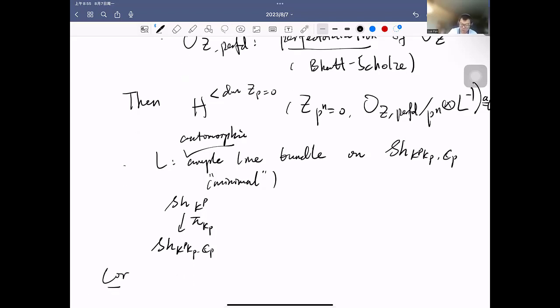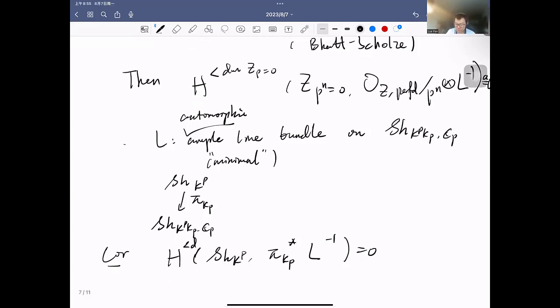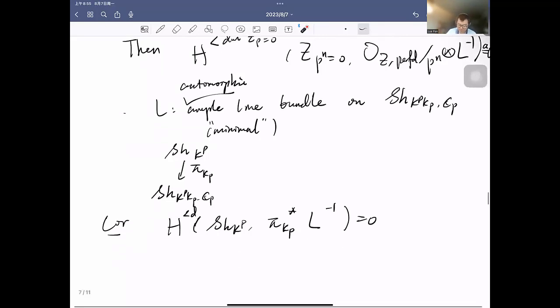So one corollary of Bhatt's result says that H^i of the pullback of this ample line bundle and its inverse is equal to 0 when i is below the middle degree. Okay. So we see that Kodaira vanishing tells you that we have the vanishing for below middle degree after tensoring with some ample line bundle. Oh, sorry, the inverse of an ample line bundle. Okay.